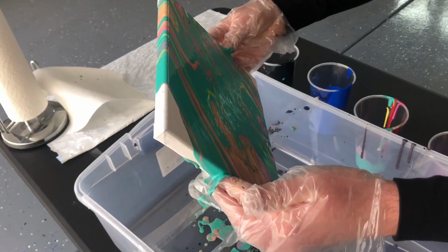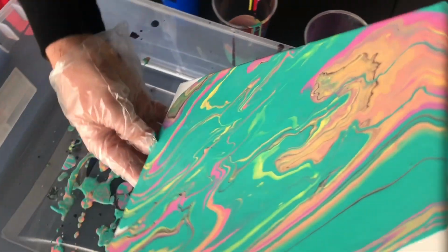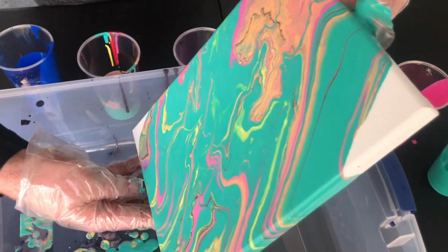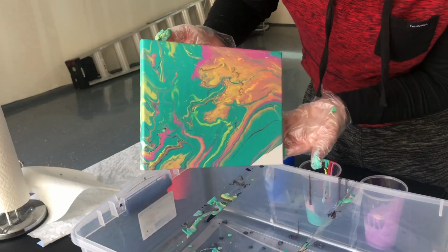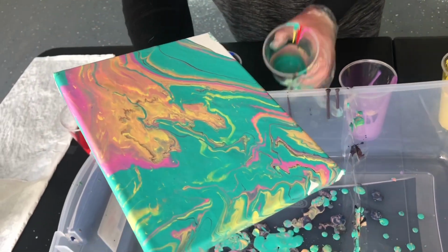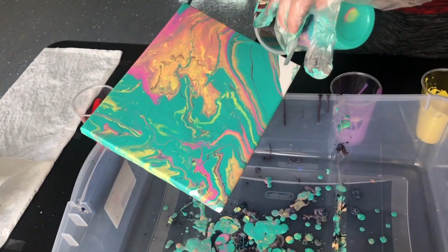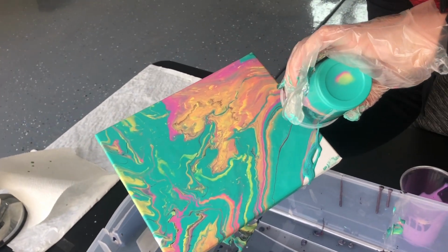So you can see a lot of the black left from the first time. So now this looks more Easter-y. We've got some pinks, we have some yellows and some turquoise blue that looks really nice. And if you find that your paint isn't coming down all the way, you can add just a little bit more there in the corner. And that's gonna help you fill up that corner.